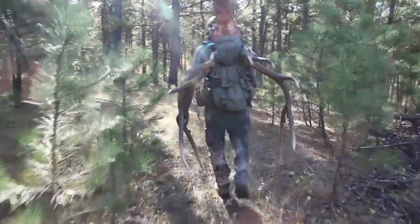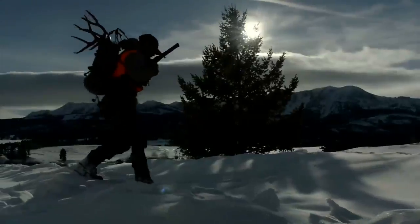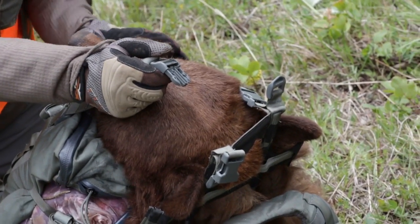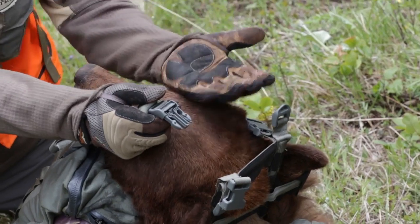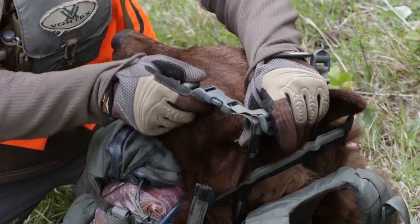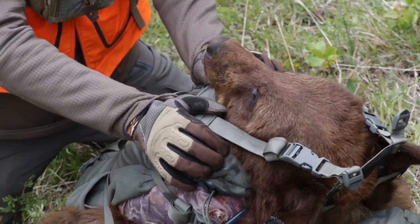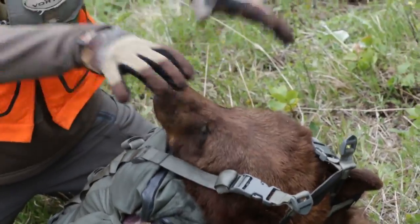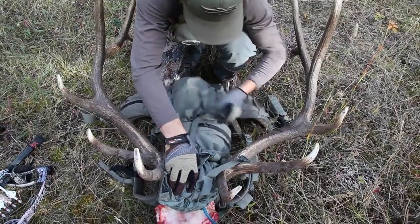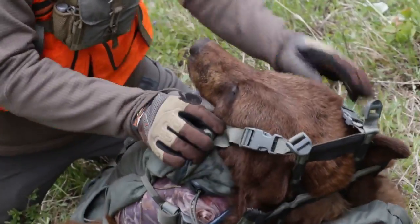This is a bear obviously, but with an elk or a deer it's really no different. I like to keep the cape rolled up at the bottom, stretch the neck up towards the top, and have the head come out the top of the pack. I've found that works best. Unless it's an elk rack or something bigger — then I like to position it so the antlers are down and the skull sits up here at the top. Every load's a little bit different; this is obviously ideal for bear.